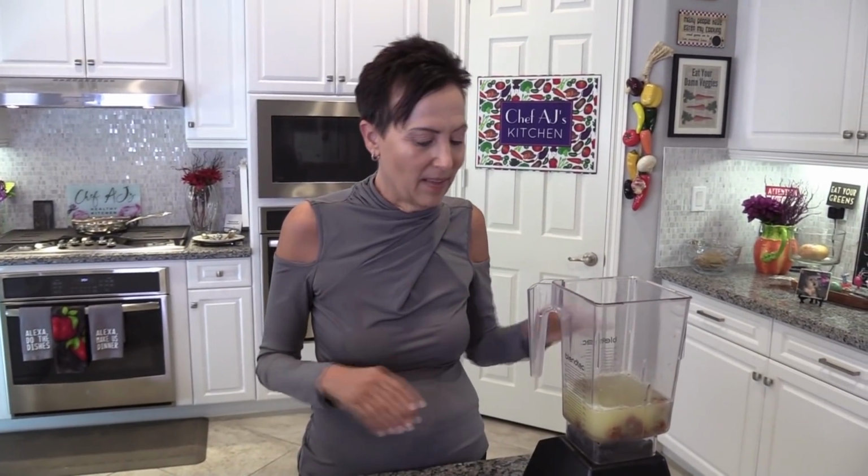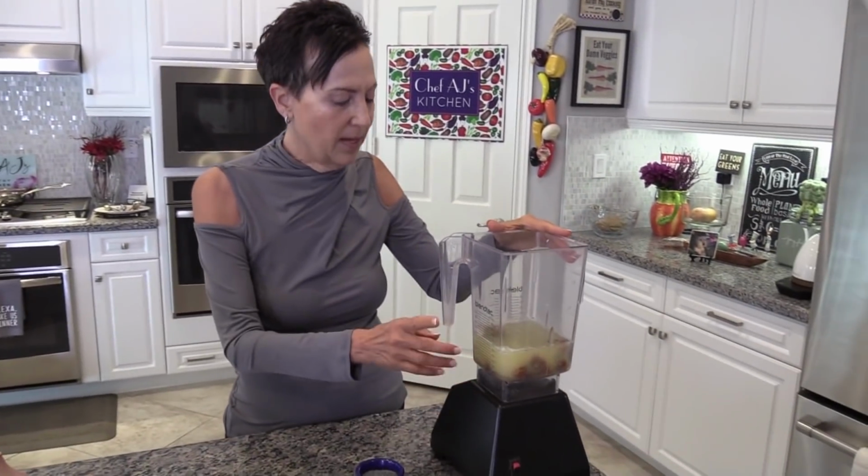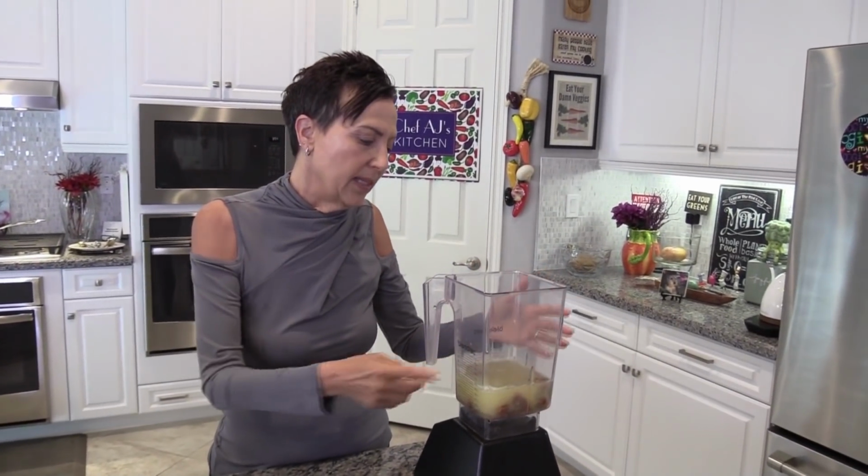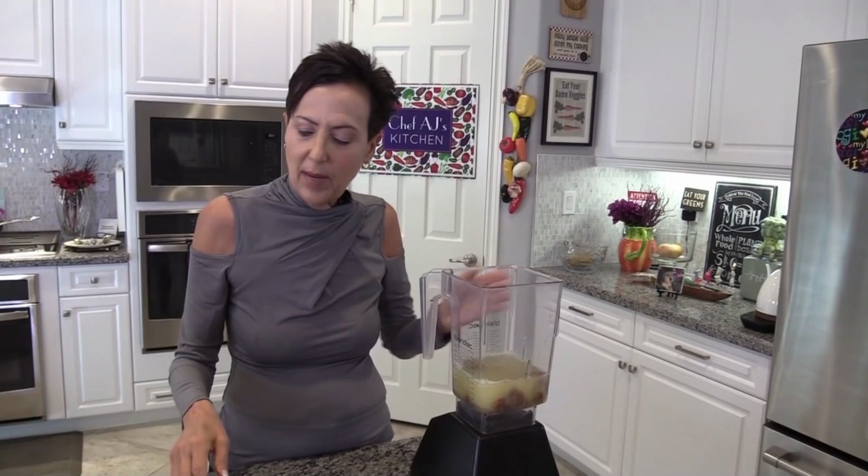Well, guess what? I was out of it, and I was forced to use lemons the old-fashioned way, and I gotta tell you, it is much better if you can use fresh, but bottled will work fine if you can't get them. So I have my ingredients in the blender, and I will link to the recipe below. I'll actually type it out for you. I have my lemon juice, my water, and my dates.